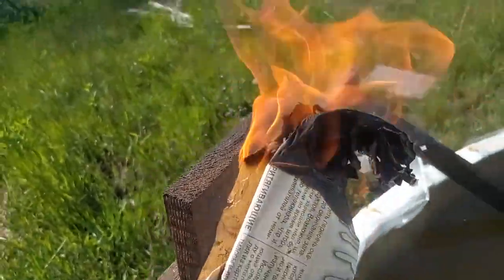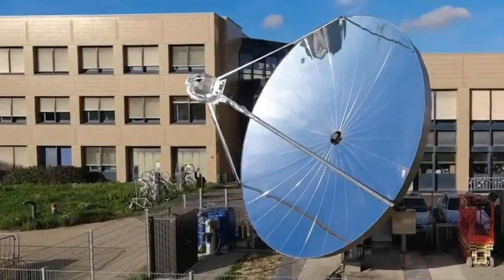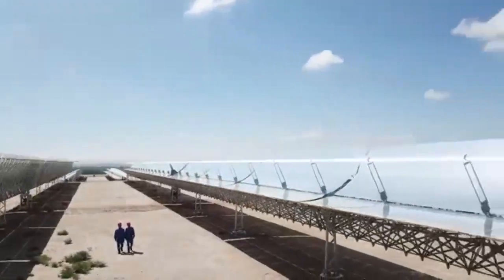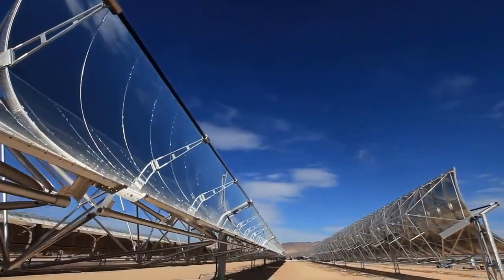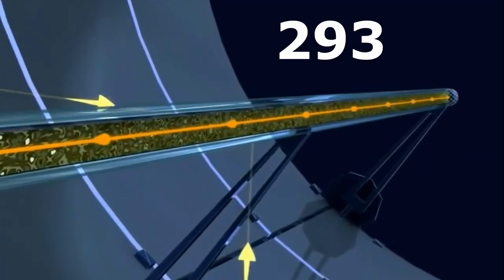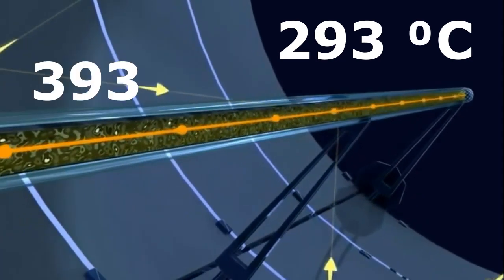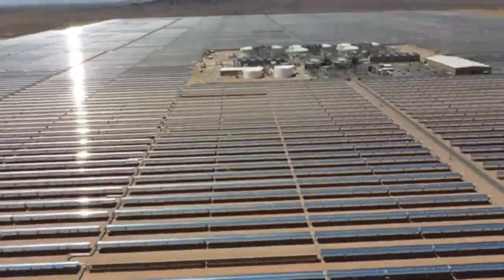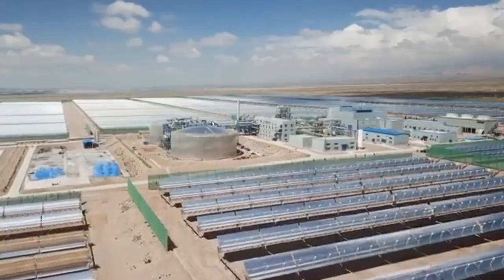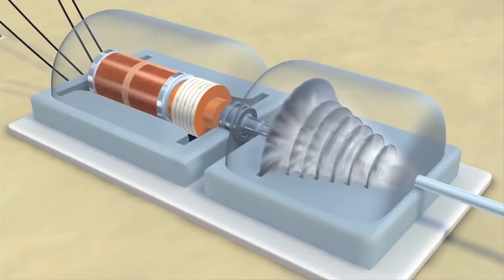Receivers are located at the focal point of the spot, where solar radiation heats a heat transfer fluid. For example, solar power plants of this type take thermal oil at a temperature of almost 300°C, and solar radiation increases the temperature to almost 400°C. The hot oil is transported to the center of the power plant, where a portion of its thermal energy drives a steam turbine with an electric generator.